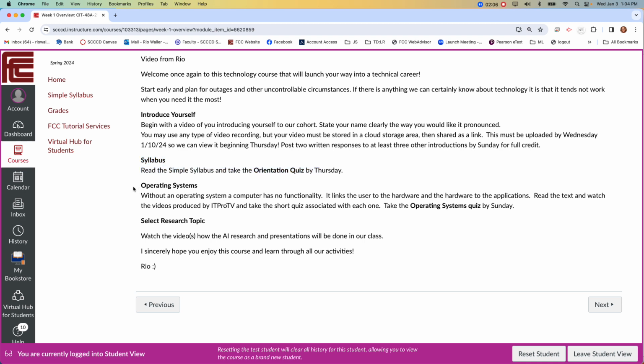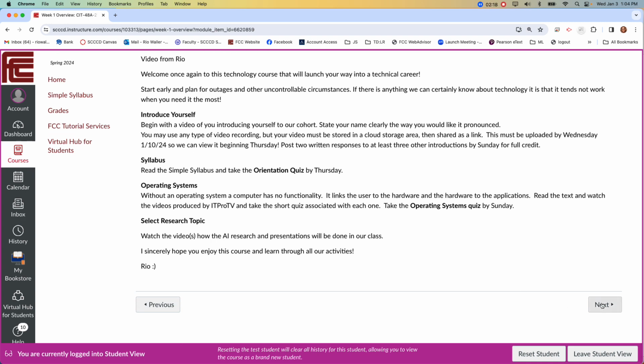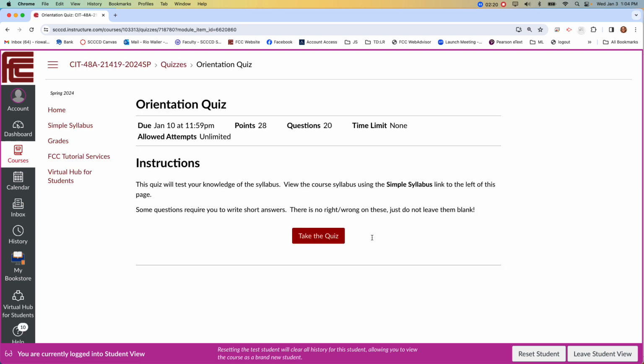So then you'll have the operating systems and the research topic. Now, this one has 2 videos for it, so I'm not going to go over that one. When you get there, you'll have content for that. But what I do want to talk about, and I'm going to hit next here, is your orientation quiz. You can look at the syllabus.